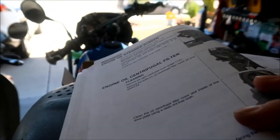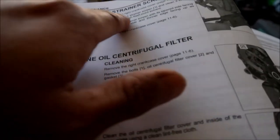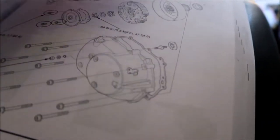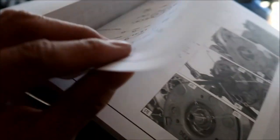While it's cooling down, let's look at the book. On page 310 in the service manual it tells you how to clean the engine oil strainer and centrifugal filter. The first thing to do is remove the right crankcase cover. There are torque specs here — basically 9 foot-pounds for the bolts we'll be using. It's important to use a torque wrench because you don't want to break any of those bolts or have them come loose while you're riding.